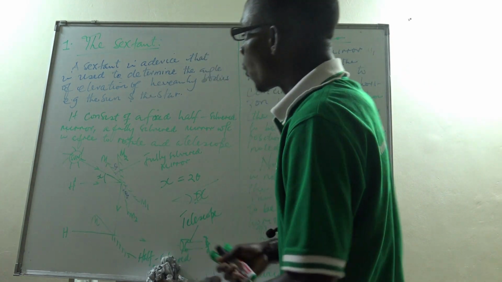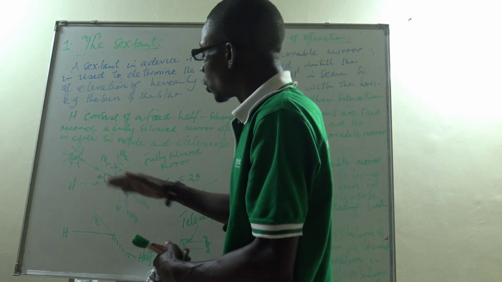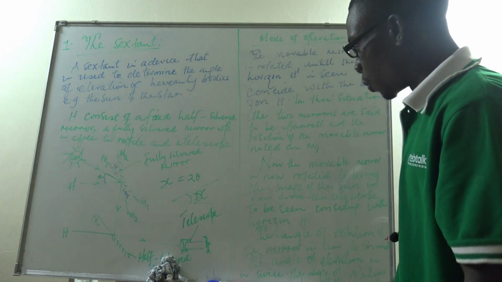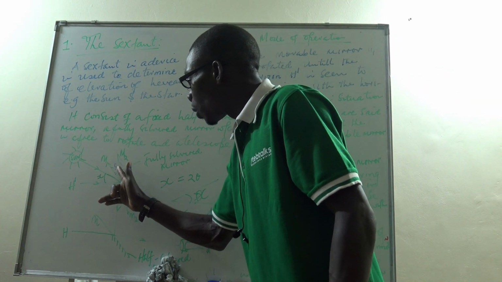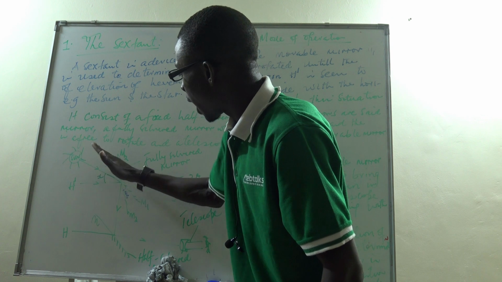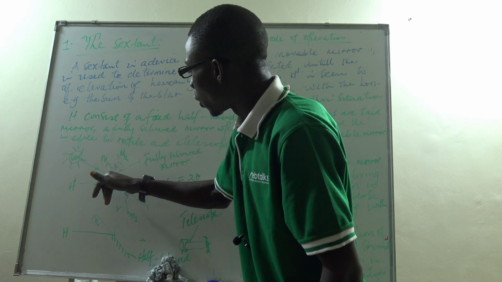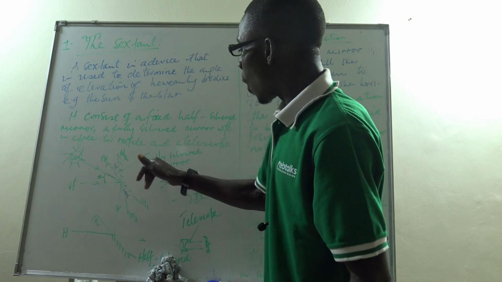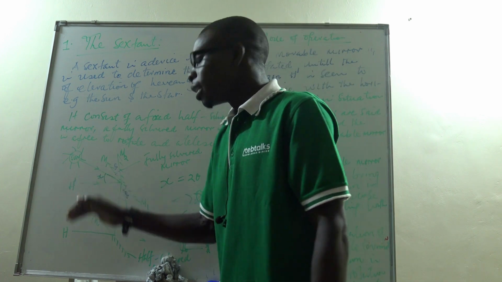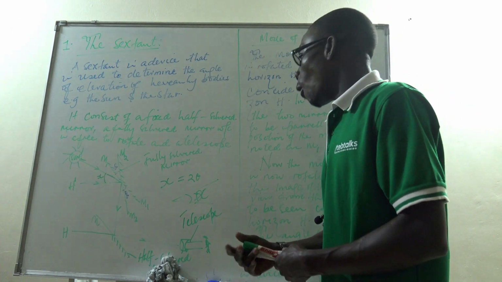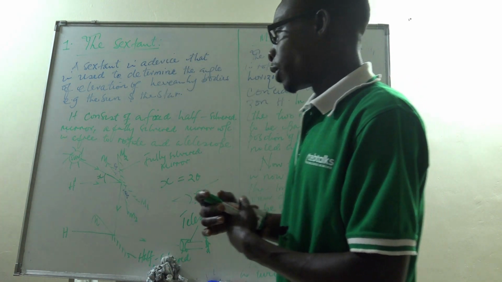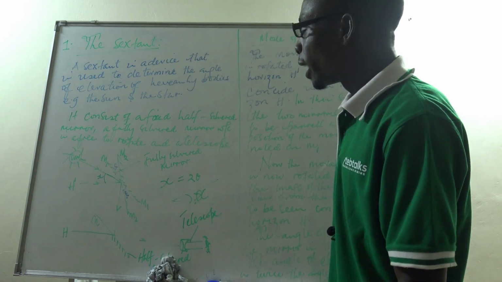What is very true there, we now measure the angle. You rotated it through which angle from the first position, in such a case that you are now bringing the sun in view. We measure that angle of rotation of the mirror, because as you're rotating, this ray here will be shifting to bring the sun into this position. So if I measure this, I will know that the shift in this ray here is twice the angle of rotation of the mirror. And we are saying that this angle here is what we are calling the angle of elevation of the heavenly body, which we are calling the sun.